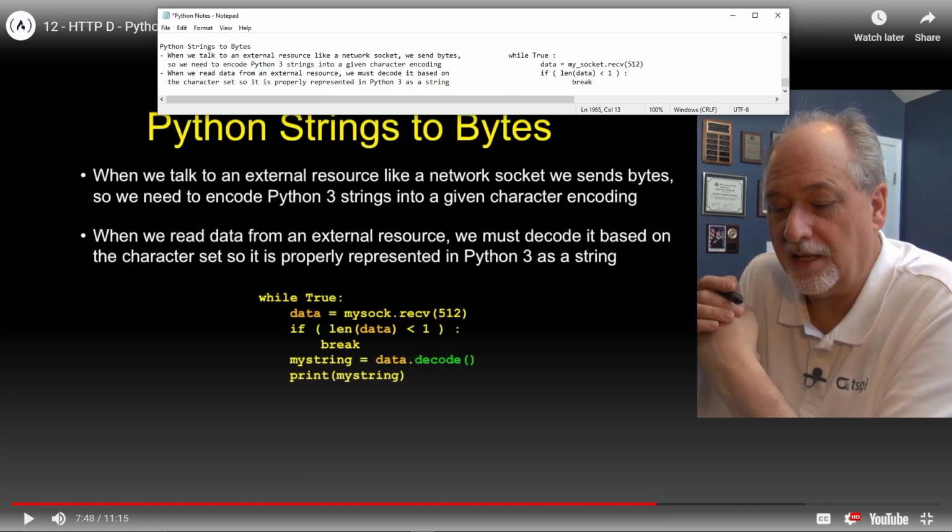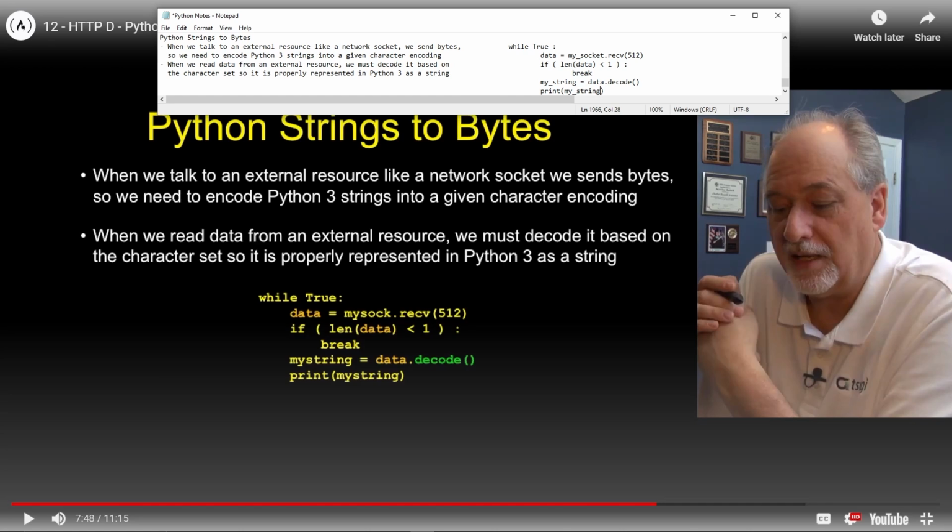And then after that, we're going to say my string equals data dot decode. And then we're going to also do print my string.